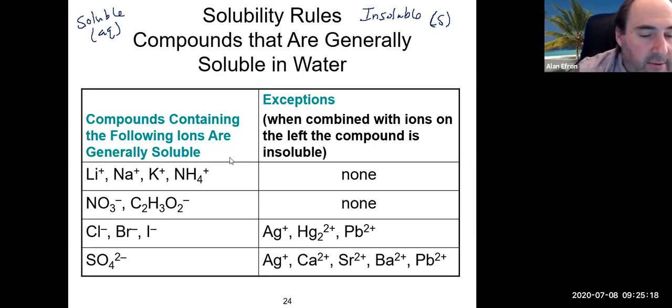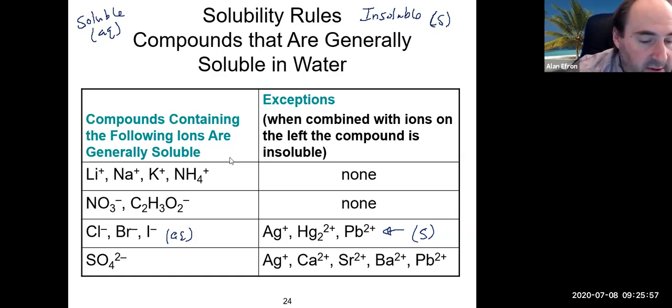Things that are chloride, bromide, iodide are soluble in everything, but there are 3 exceptions. So if you see chloride, bromide, or iodide in a formula, you know it's going to be soluble and they'll get an aqueous symbol. The exception, though, is if you see chloride, bromide, and iodide that's hooked up with silver, mercury 1, or lead 2, then it's actually going to be the opposite. So it would not be soluble, it would be insoluble. So these guys would get a solid symbol. These guys would get an aqueous symbol if it's not combined with anybody there.